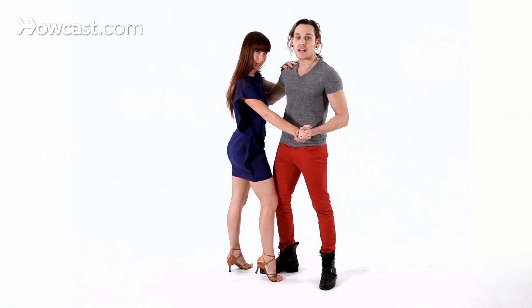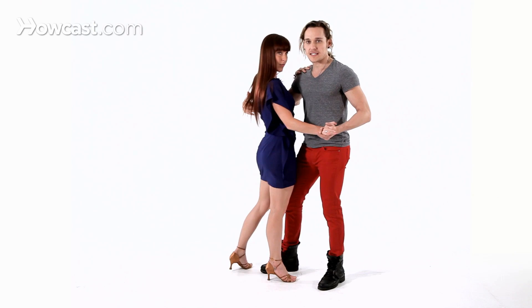Now let's break it down for you. You don't want to dance square — you don't want to be dancing this way; it's really hard this way. Actually, it's not possible. It's impossible. There's no way we can do this. We always stay slightly diagonal. So in this case, we always step in between the ladies' right feet, and the same thing for the ladies — ladies always step between the guys' feet when it's a closed dance.